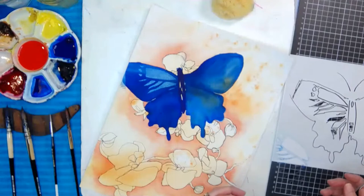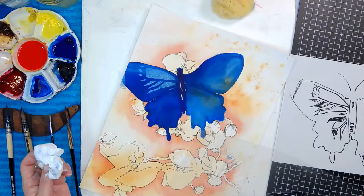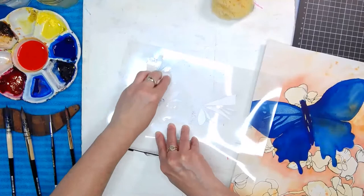Yeah, I'm not sure. I'm so excited in the process, and now I'm not sure I completely love it. It'll look better in a second when we do the other side. Right, so I'm going to dry. I'm trying to be careful and not make a mess of my painting. I don't know whether you can all see what I just totally did to my painting.